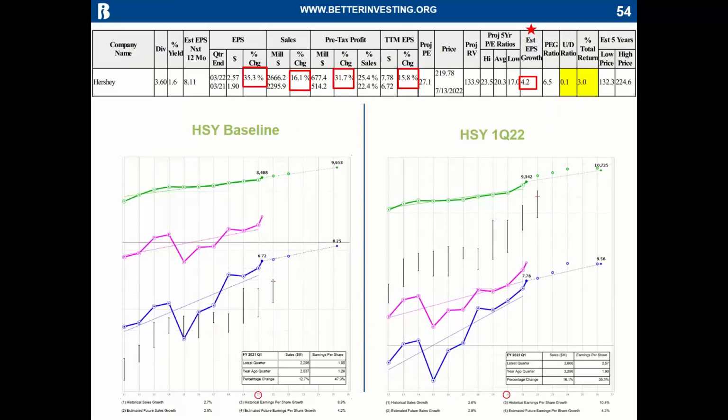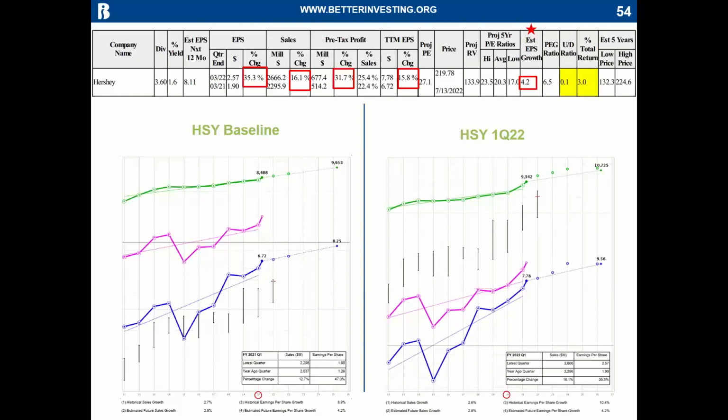Again, looking at the PERT, I've highlighted and put a star next to my projection for earnings growth of 4.2. Now, keep in mind, Hershey is a medium-sized company. A medium-sized company, we would expect to grow between 7% and 12%. I had forecasted this at 4.2%, and much of that was based on my research and my concern that the price earnings ratio at the time was too high, and this company was probably going to start to come back towards its baseline signature price earnings ratio. However, that did not happen.